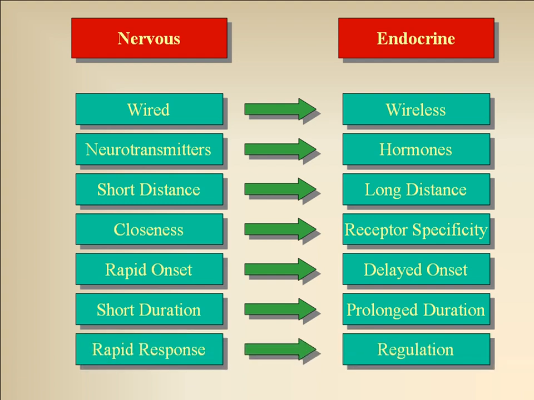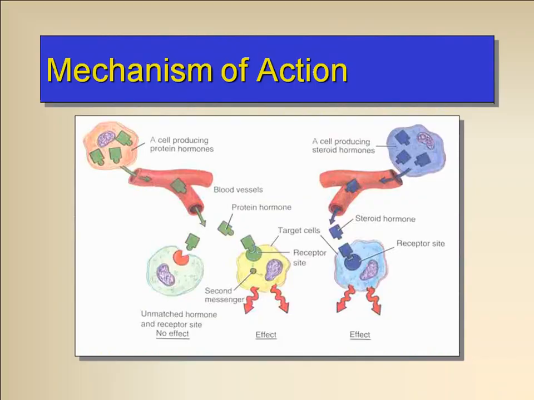All right. Right, and then which we've kind of been talking about, right? So rapid response versus regulation, kind of long-term maintenance. Okay, good. All right, and we talked about this too. So the mechanism of all this stuff kind of makes sense, right? There are receptor sites, there are neurotransmitters. This makes sense because we talked about this before. So, questions on any of this, how drugs function, the pharmacokinetics of all this stuff?